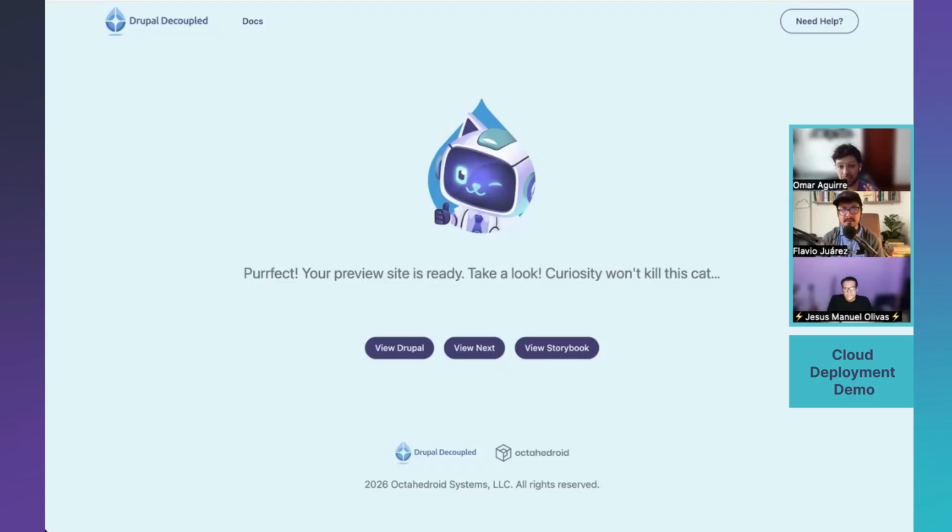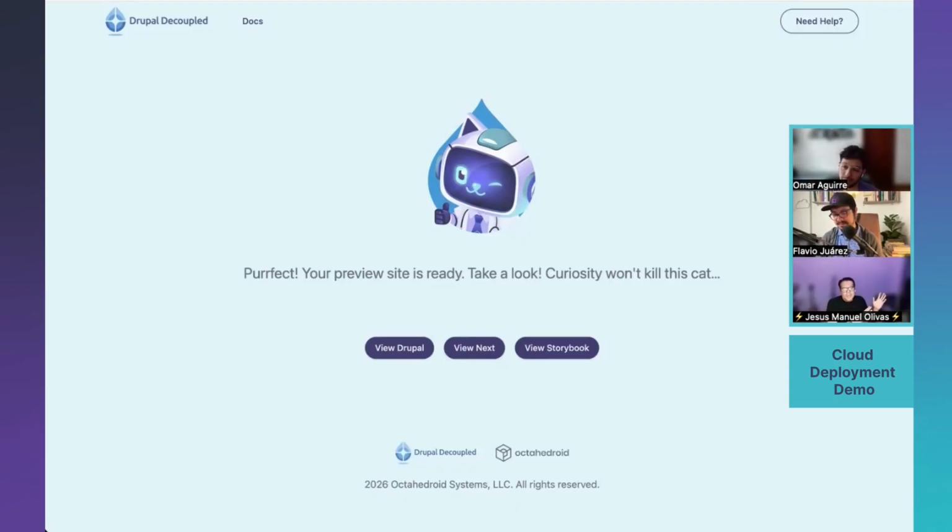This is a demo, but in real projects, Tugboat allows us to create previews for pull requests when the team is making new features in an application. Tugboat allows you to create a temporary environment for testing, to check with the stakeholders how the new change looks, things like that. But in our case, we are using the one-click deployment to take a look at how all the pieces of Drupal Decoupled work.